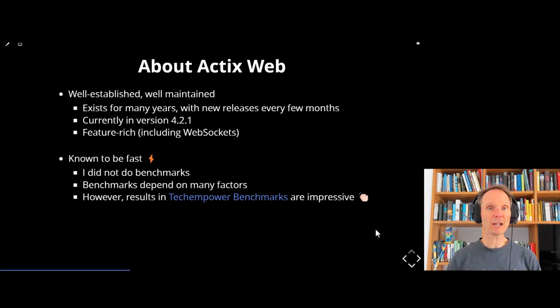To make one thing very clear, I don't do benchmarks because I know that benchmarks depend on many factors. Some people need the best runtime performance. Some people need the best memory efficiency. Some people value developer productivity much more than runtime efficiency. Benchmarks are a little bit tricky. However, the Actix Web framework is covered by the Tech Empower benchmarks, and their results are pretty amazing. So big hand of applause for the creators and maintainers of Actix. They do a great job in terms of performance when it comes to official benchmarks.